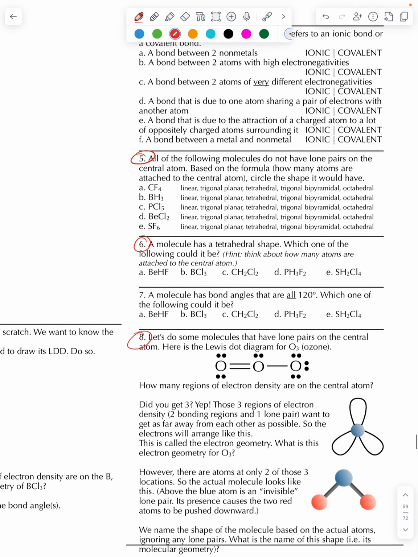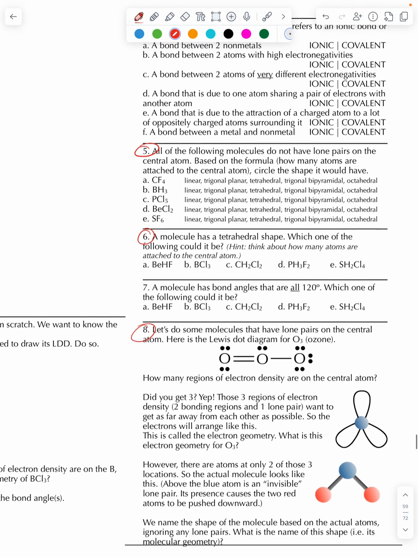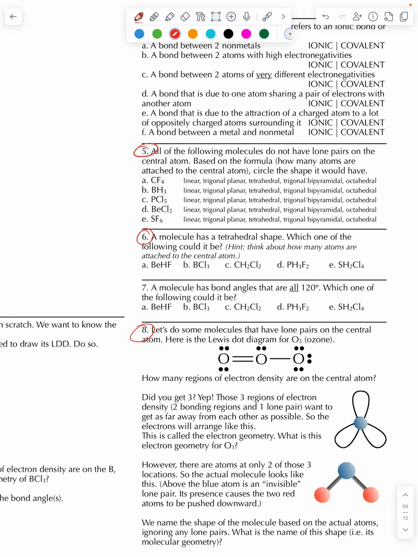So here we go. These are quick little problems that you should understand just based on their formula, what the shape is. Notice that all of these do not have lone pairs on them. So they're these shapes right there, our original 5 shapes. Each one has a shape based on the number of atoms attached. So CF4 doesn't have lone pairs on it yet. What do you call it when it has 4 things attached?